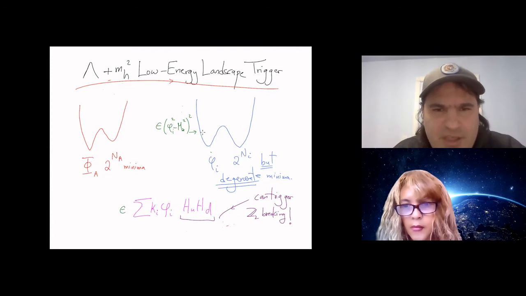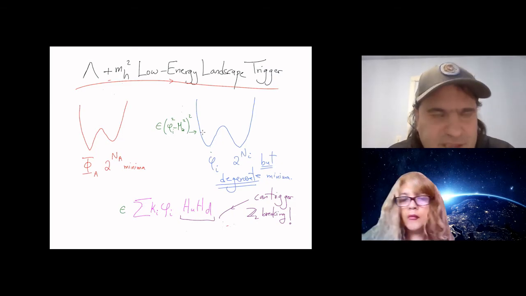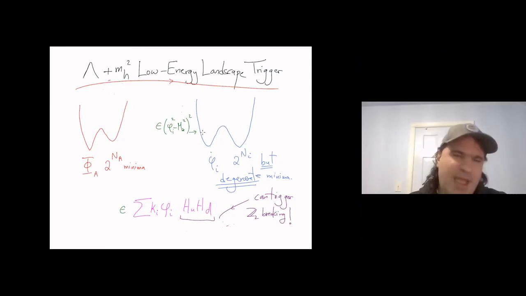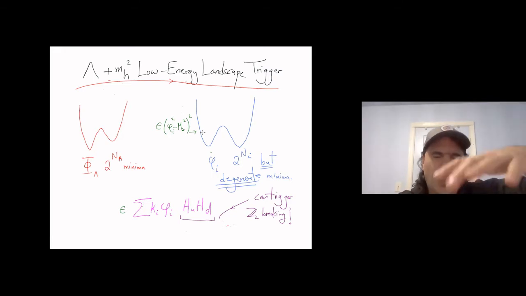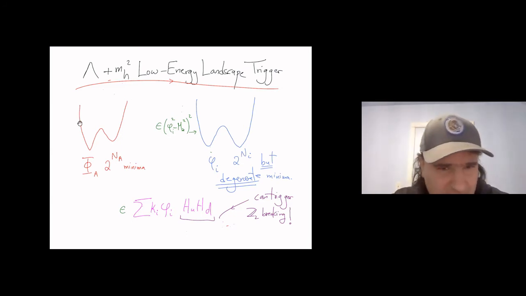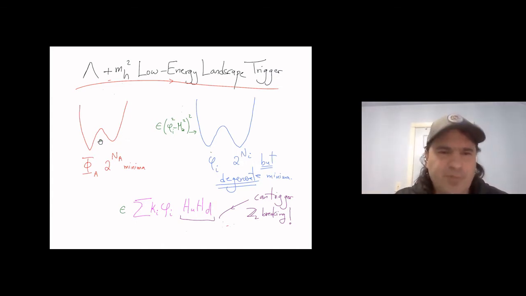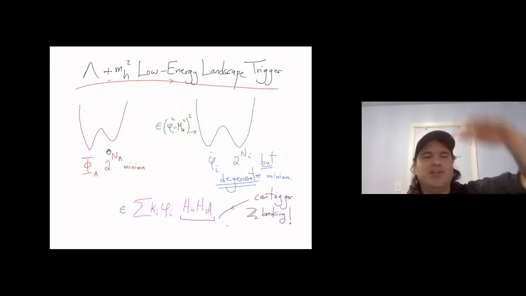There's a picture that's been talked about a lot, which is that in order to explain the smallness, for example, of the cosmological constant, we can rely on the fact that it's simple to imagine underlying theories of the world giving us huge numbers of vacua. This is normally talked about in the context of string theory, but you don't need to know any fancy string theory to think about this. Just imagine a theory that has n scalar fields, each with a potential that looks like this, and they each have 2 minima. So if you have n of them, you have 2 to the n minima. That's the crucial point, that you can have exponentially many minima.